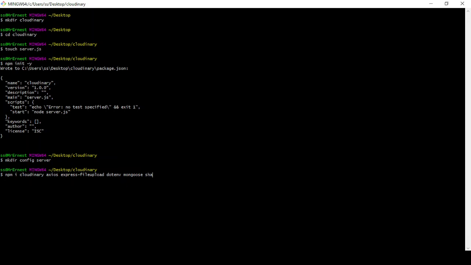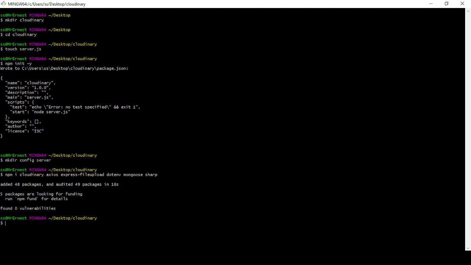We'll be using Sharp for image compression. Okay, let's start with this. As we progress, if there is any other need, we'll add that to what we are doing. So all the packages have been installed.